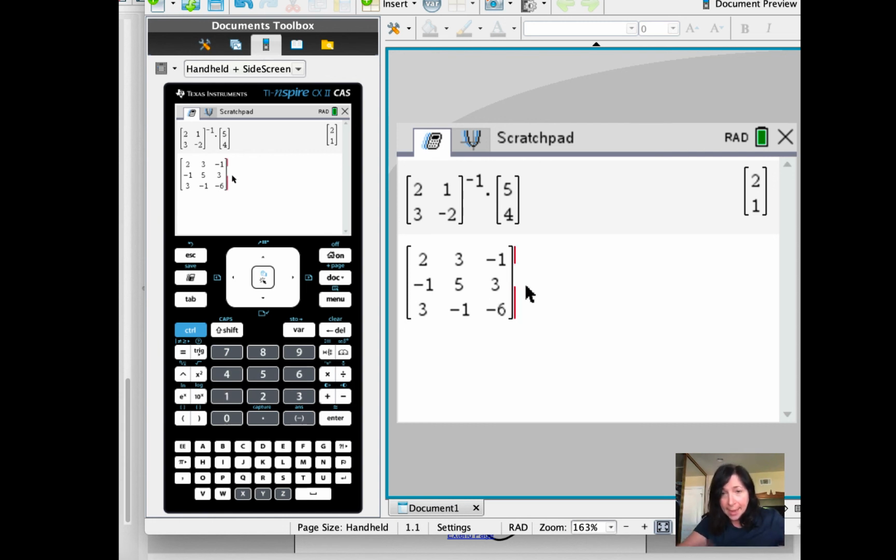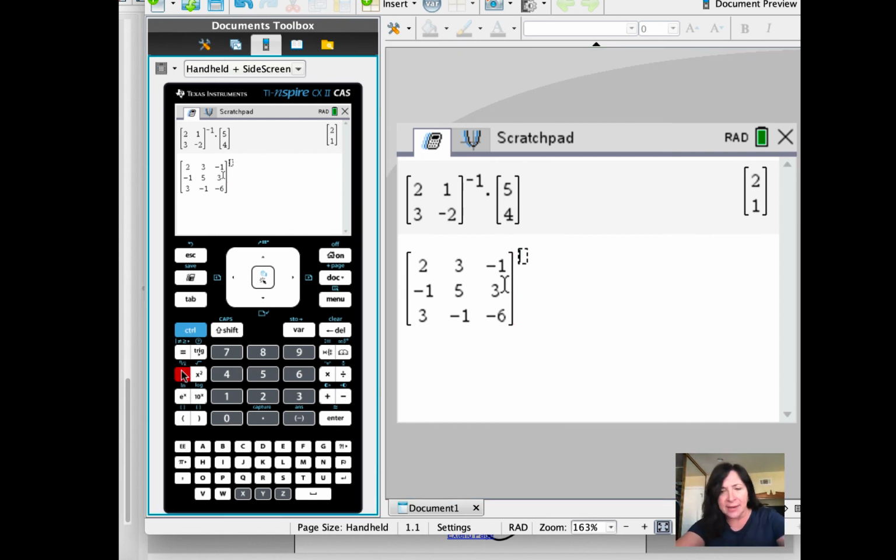And so now it's the same concept. So now you're going to use that hat button, this thing that looks like a house, right? Negative 1, because we're finding the inverse. This is how you do a 3 by 3 on the calculator. We didn't actually do this by hand. Now, see how my cursor is way up there? You have to make sure that it's back down where it's supposed to be. So use your arrow key to go to the right, and there you go.